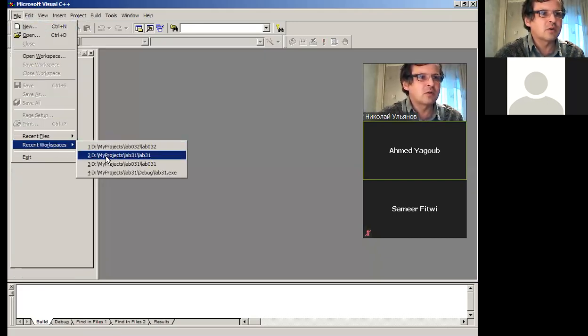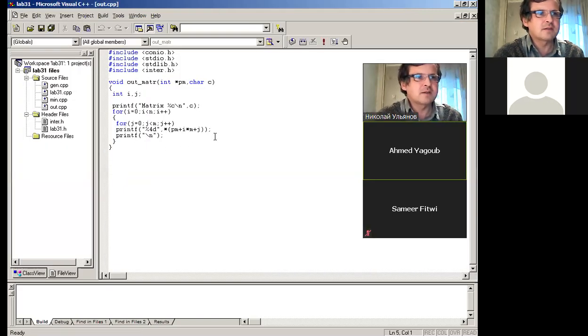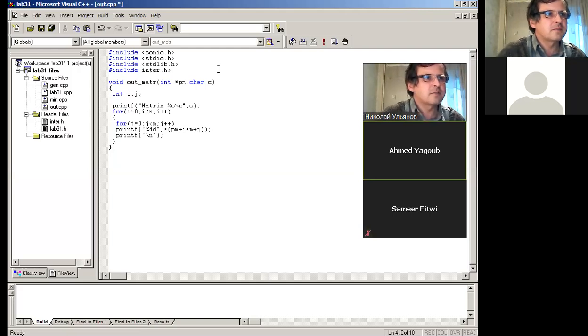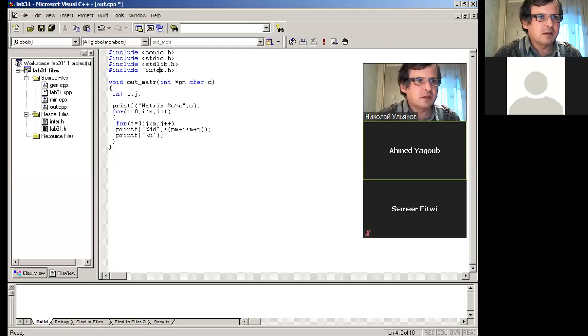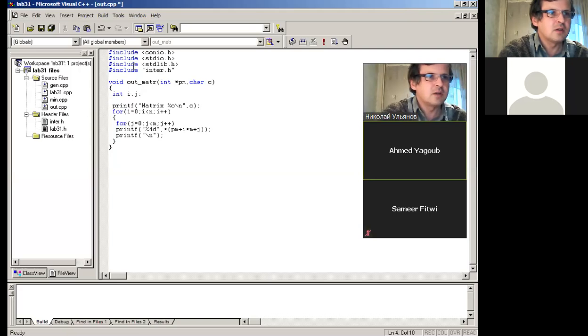Okay, so let us save, let us close the workspace, and let us open our workspace. Yes, so inter.h must be included in our main file in this way. Yes, but it is necessary not to miss the language.